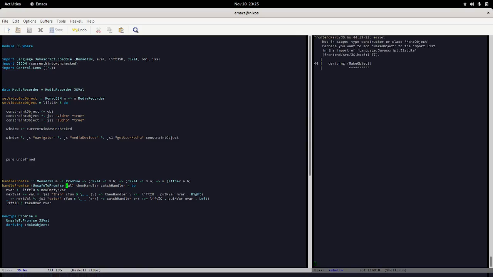That will give us a little bit more flexibility. And then I believe I just have to do this liftJSM. Deriving makeObject is also undefined. So I'm just going to import that. And this should come from here. Is that what I have in there?